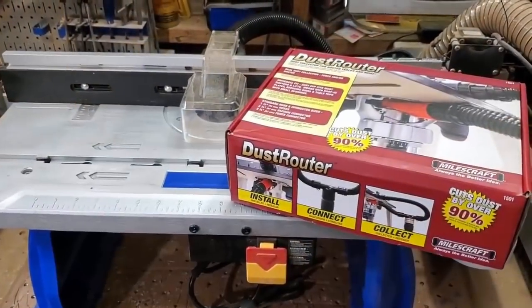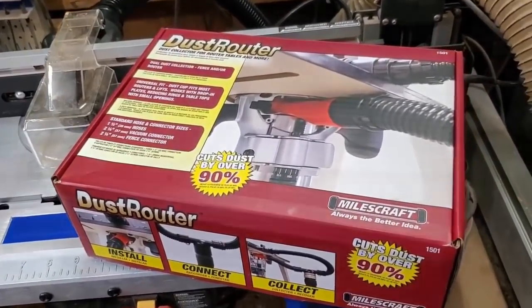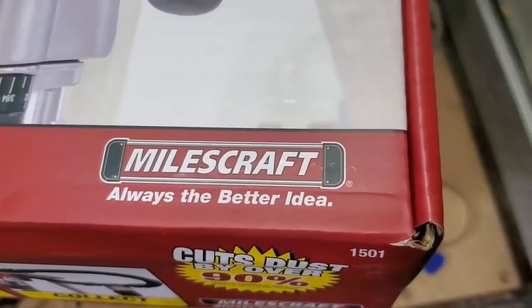The Milescraft Dust Router is a breath of fresh air that cuts down the dust while you cut through your project list. Milescraft, always the better idea.